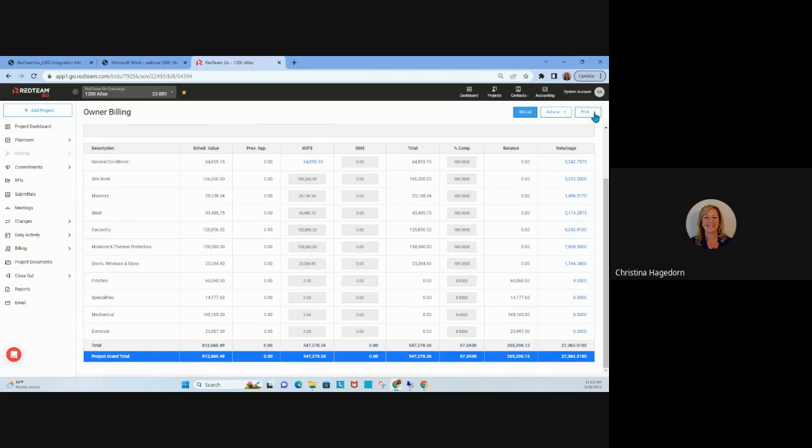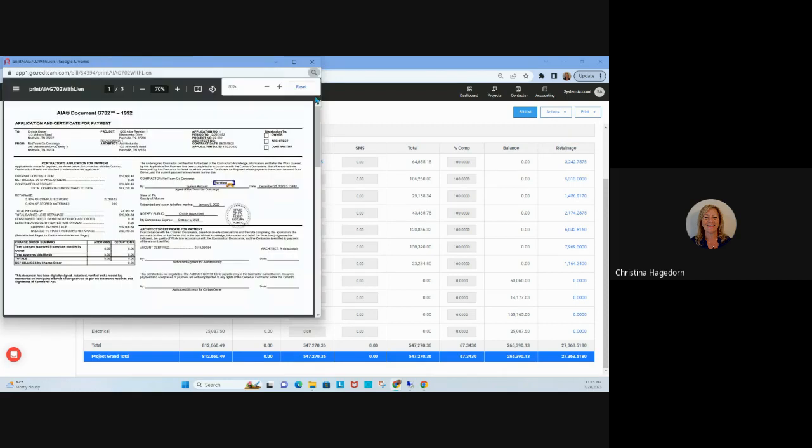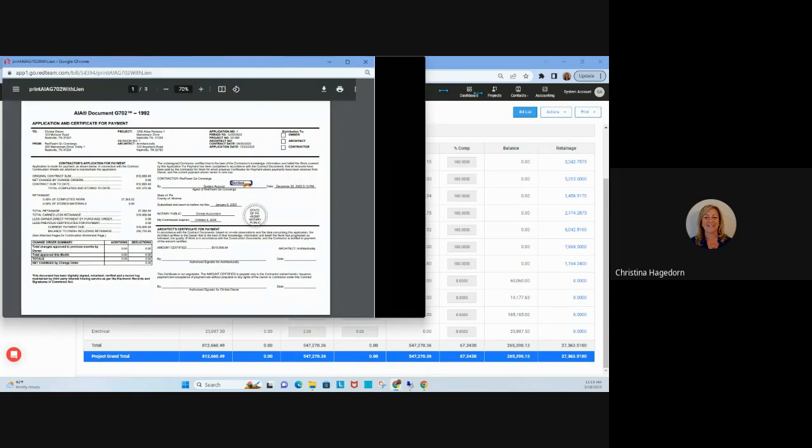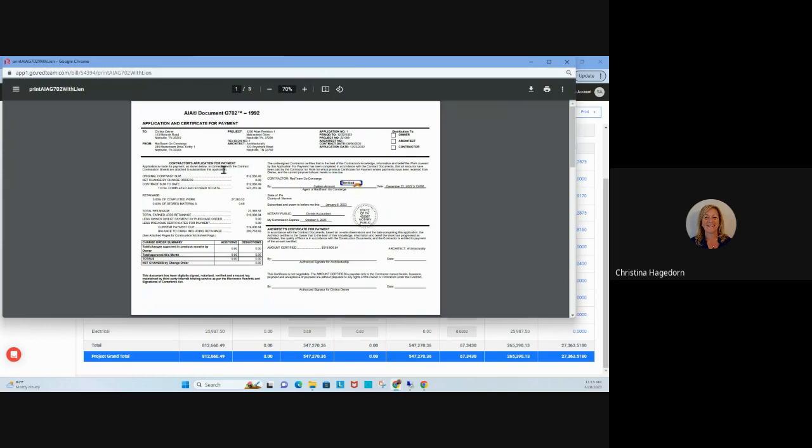And if you wanted to look at it in an AIA type billing, I'm going to make this a little bigger for you. You can see that it has the contract sum and what has been billed and any change orders. And then you can see that it was $547,000 with $27,363 in retainage for an invoice to that owner for $519,906.84.